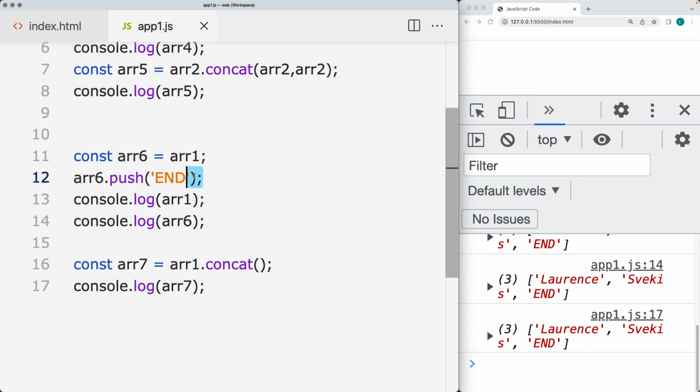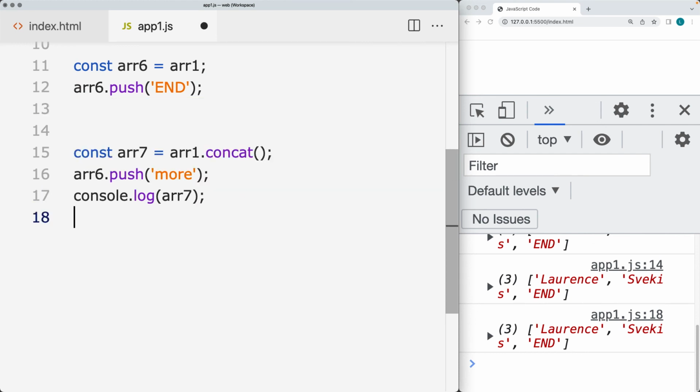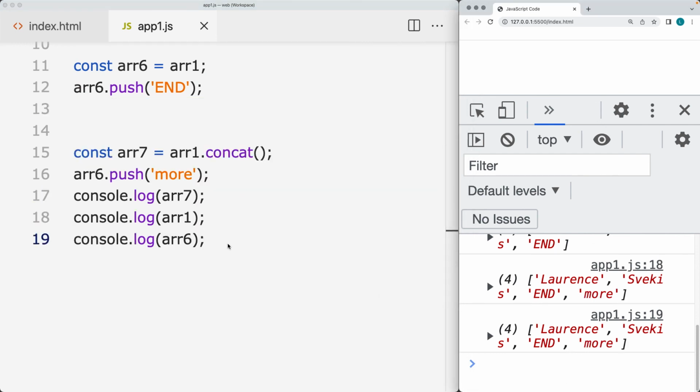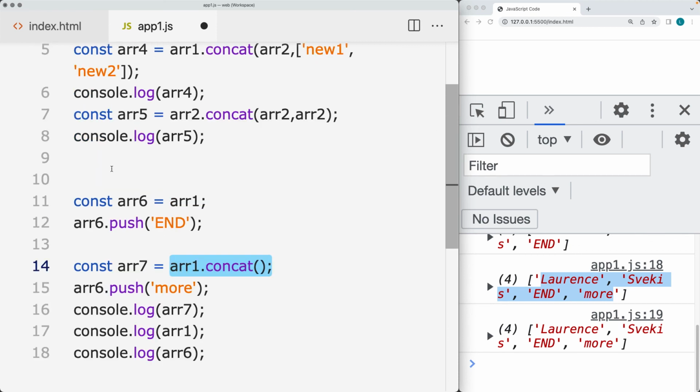So if we make another update to array number 6 and add another item into it, it's not going to affect array number 7, because this is a way to duplicate the array without having to assign it to the same memory location. So this result is only going to affect array 1 and array 6 that you can see here being output into the console. So this is another way that you can duplicate an array by using the concat method.